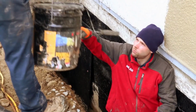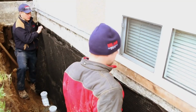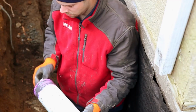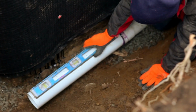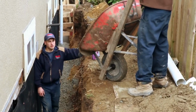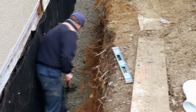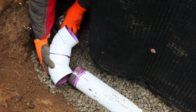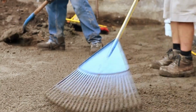While digging continues for drain tiles, we're protecting Kim and David's foundation with a dimple board system. And then the perforated drain tile goes in at the correct depth, at the bottom of the foundation. The piping is covered with gravel to let the water flow down to it, but keep the grit out of its pores. Finally, after a total, complete, expensive drainage repair job, this foundation is safe.